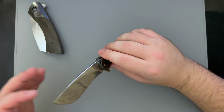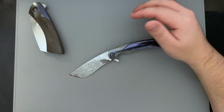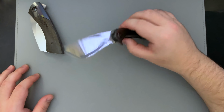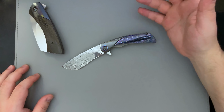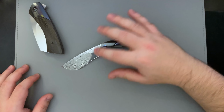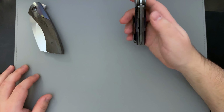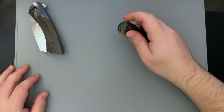Now, of course, we do have a front heavy blade. Anytime you have a front heavy blade, it's sort of expected, especially in the custom knife world, that you should pretty easily be able to get a drop shut action. It doesn't take too much effort if you're using bearings and you polish everything correctly. Generally speaking, if you have that front heavy blade, you're going to have an easier time with that drop shut action. Of course, that's something that we all learned from the Norsemen. So I grant you that it does benefit from its blade shape, but of course, that doesn't change the fact that it closes soft, smooth, consistent, and on its own accord. So absolutely great fidget factor, beautiful knife. Super fun to play with.